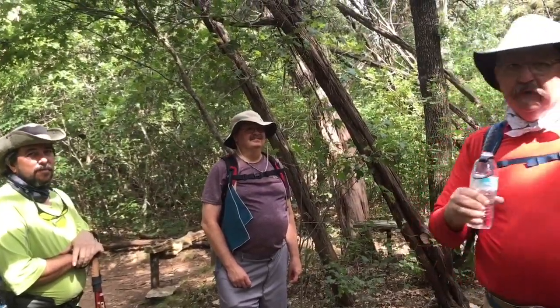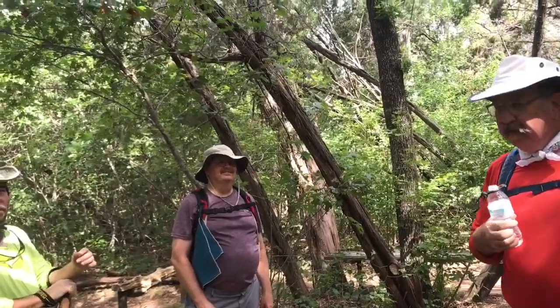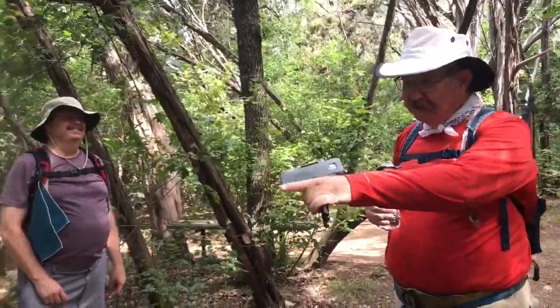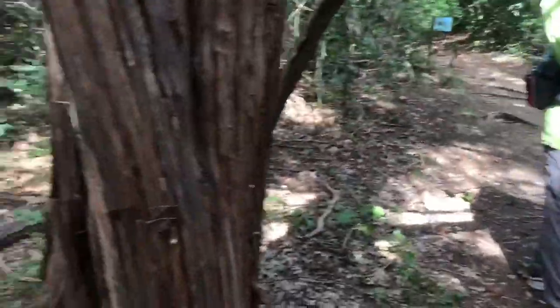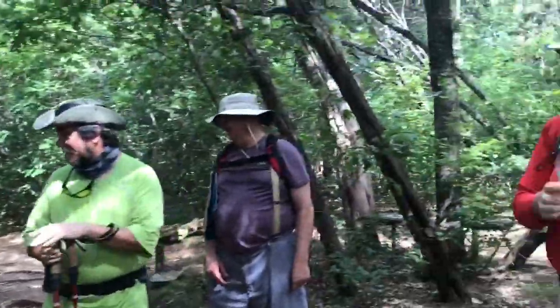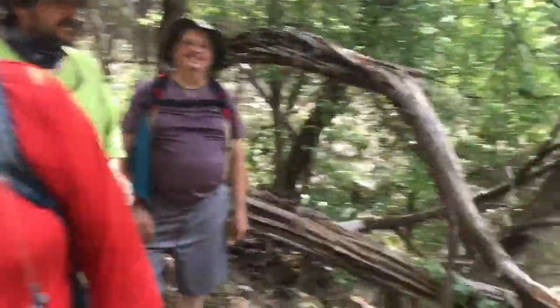You know what's camping there now? Snakes. Granddaddy Longlegs. Oh yeah. A huge pile. I think I can win a fight with one of those. See all this grass? That's camouflage for copperheads. Yeah, exactly. Thankfully, we haven't run up on any. But it's too hot, even for the snakes. Yeah, they're inside. That's true. They're smart.